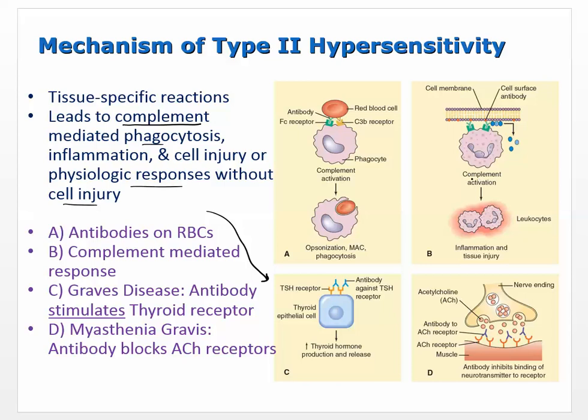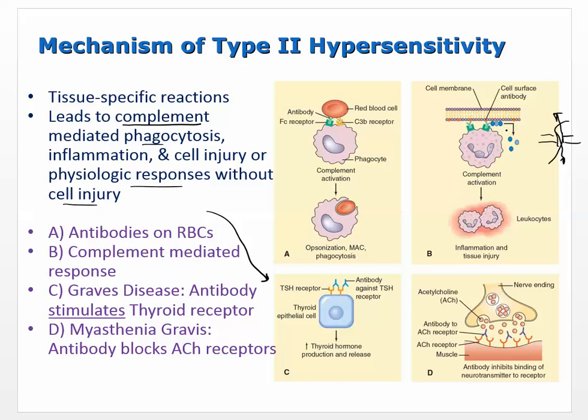B, complement mediated response. This is an instance where there's a cell surface and you have activation of the complement system. You may have binding of the antibody, and then the antibody will trigger the rest of that complement system. The complement system pokes holes in the membrane, and that causes leakage, and that can cause tissue death. That's fine if it's a pathogen, but in this case we're talking about a hypersensitivity, and so this antibody binding and labeling your own tissues isn't so good.